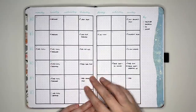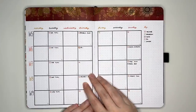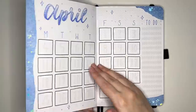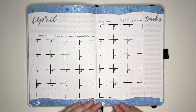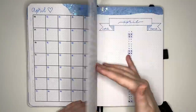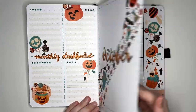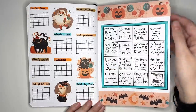This one was set up in a pretty similar way, just with a bit of a nicer colour palette in my personal opinion, but I did end up falling away from using it at about mid-year. Sometimes we set up journals and they just don't really work out. This notebook then got repurposed into what I call an R&D Bujo — research and development — effectively a place to trial layouts or do layout setups for videos, layouts that I'm not going to be using myself, very much for idea videos and that kind of stuff. This other journal was also used as an R&D Bujo because I effectively ran out of space in the blue one, and then I ran out of space in that one as well.